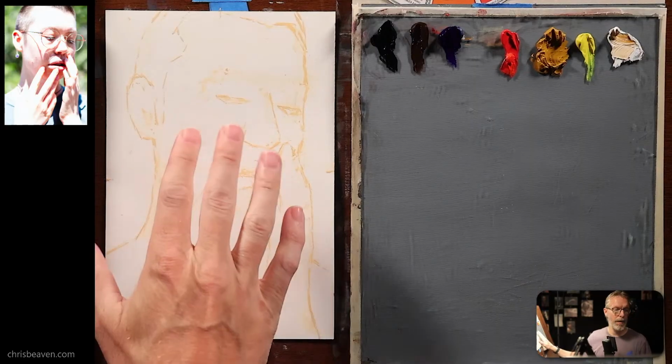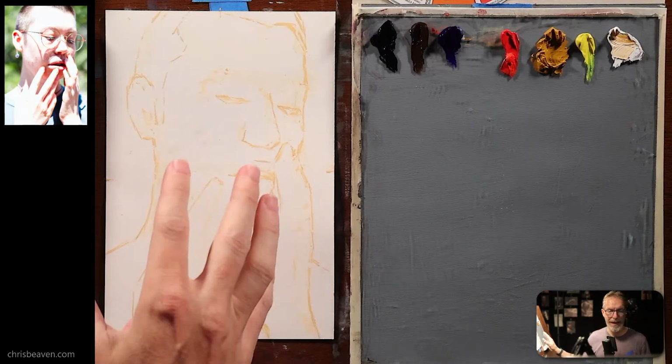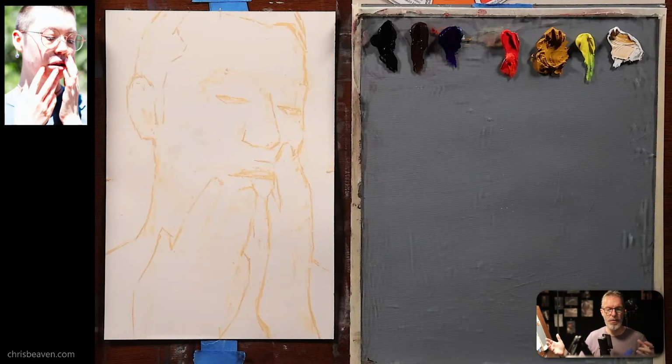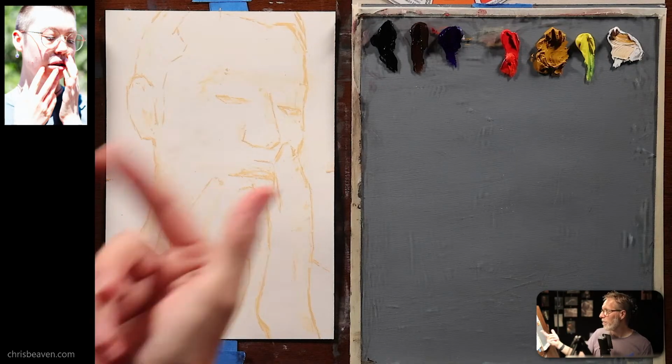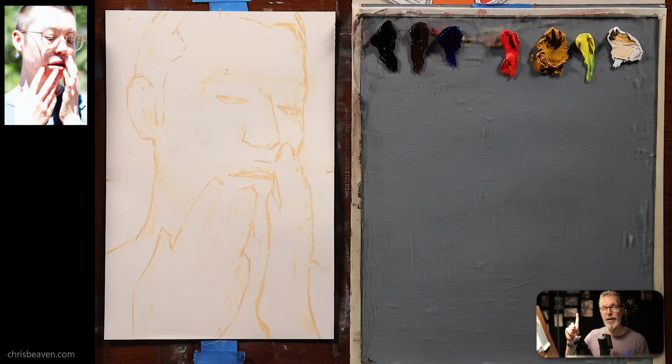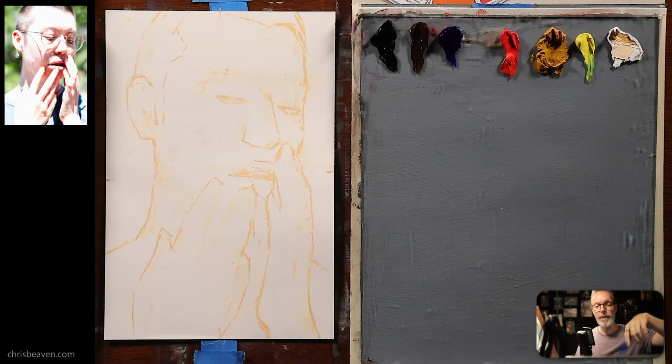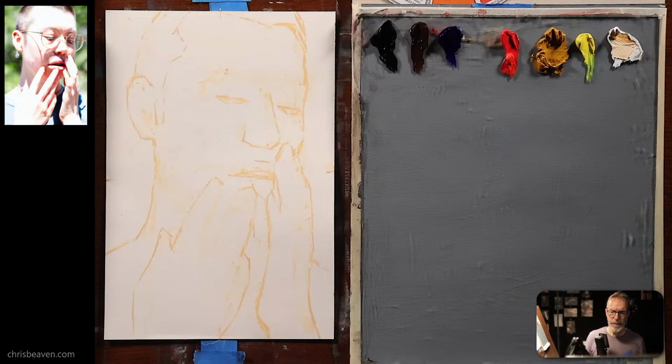Now that I have the drawing established, okay, it's looking pretty good. It's giving me an idea of where to place all the major things. Let's be expressive. Really block this thing in. Still thinking about drawing, because I'm thinking expressiveness on this side and then also exactness, and trying to marry those two opposites together. Find the balance between the two, okay? So let's do that. How are we going to set it up? Yeah, I think I gave a pretty good idea of how we're going to do that.